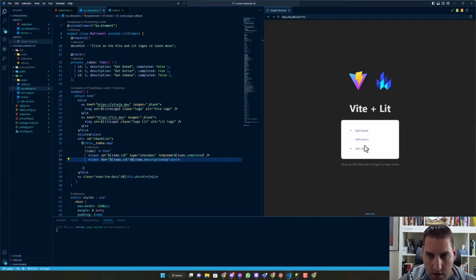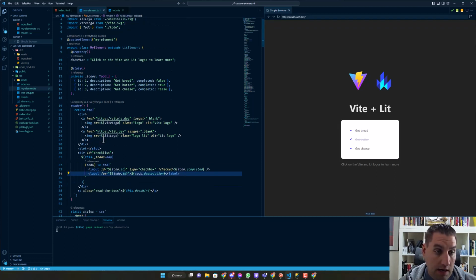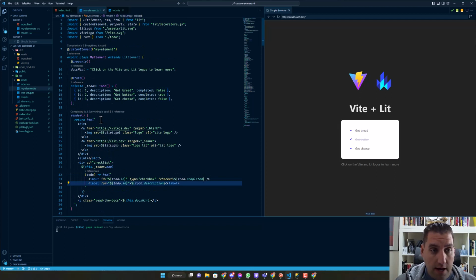Cool. So we are now using actual data to populate our to-do list. Now the problem is it's still hard-coded data. We're not getting that data from the backend, from some sort of REST API, or whatever third-party REST API.